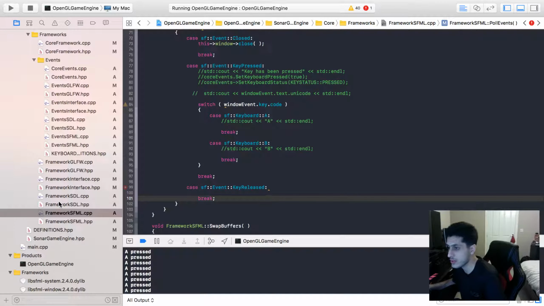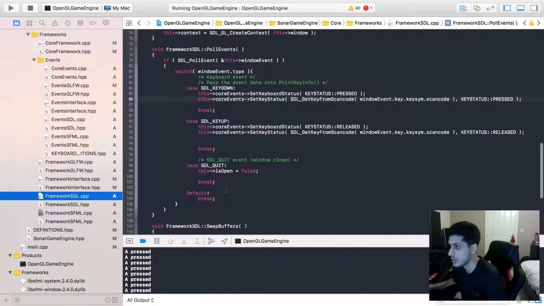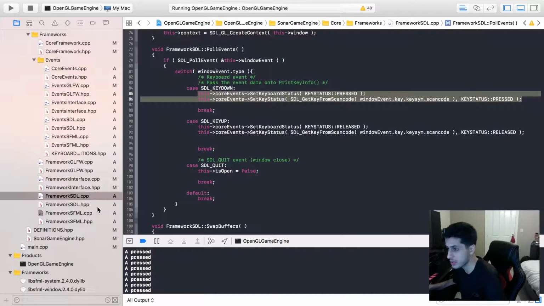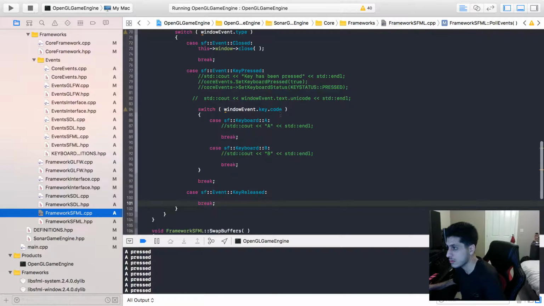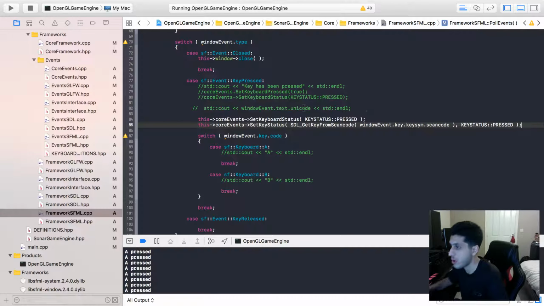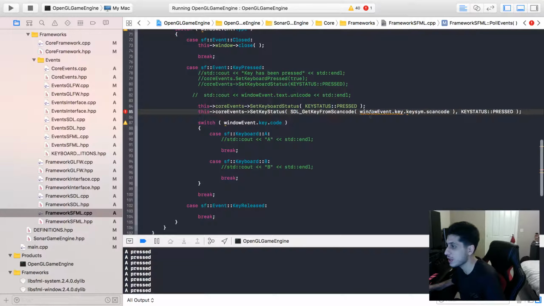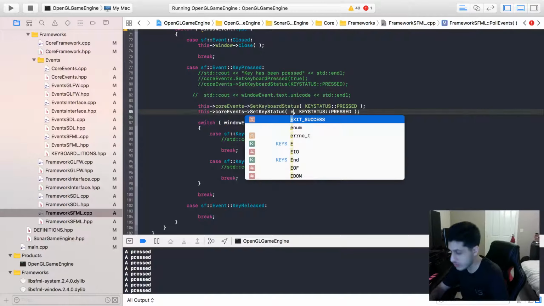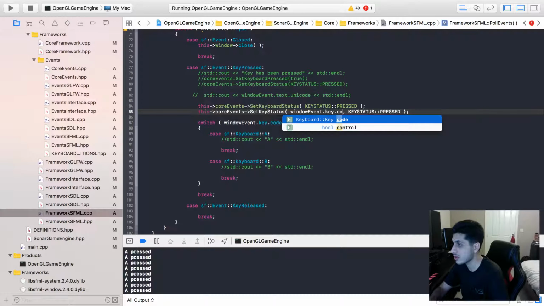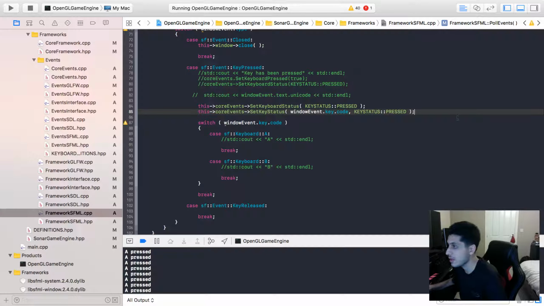Okay, so first of all, I'm going to go back to SDL and I'm going to copy and paste this. This is when the key has been pressed down. When the key is pressed down, we want to set the key status to pressed. We don't want to do SDL key from scan code or anything. What we want to do, I think, is just window event.key.code, and we should be able to do the same for the other one.